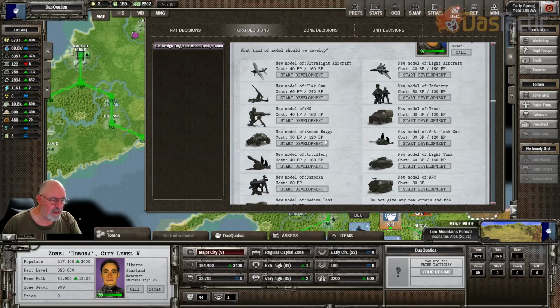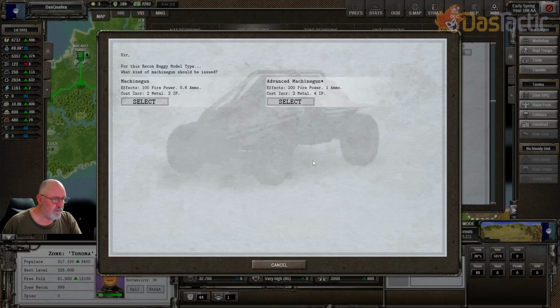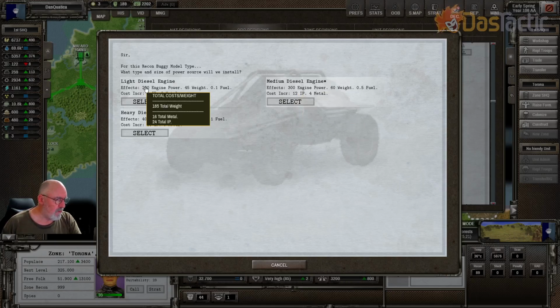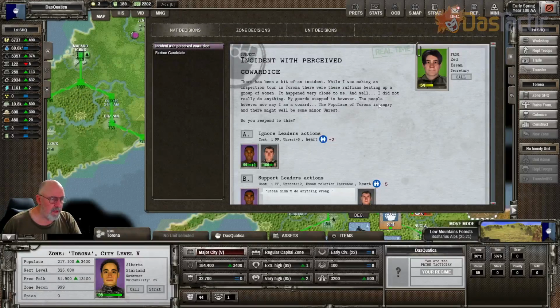So let's just still go ahead and start development, and we'll just build on top of the Cooper Plus. Keep it the advanced machine gun, but we're going to change it from 5 to 25. Now, the medium is overpowered. This is 200 total weight at 300 engine power. It's using half a fuel. If we go to 0.1 fuel, we go down to 185 at 200 engine power, which is heaps. So we just make it a more fuel efficient thing.